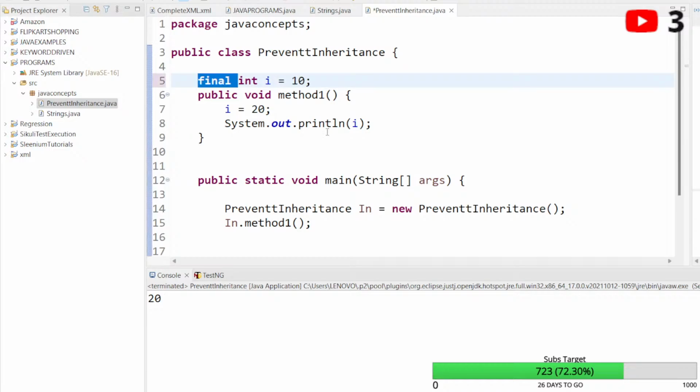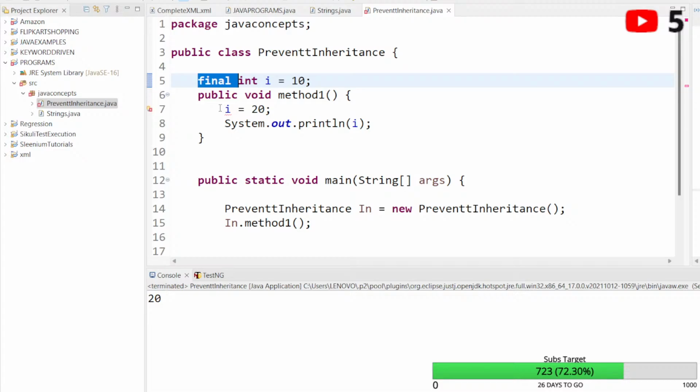If I mention the final keyword for integer variable i equals 10, then it gives me an error: the final field i cannot be assigned, because once a variable is declared with the final keyword, it is not possible to change after it is initialized.